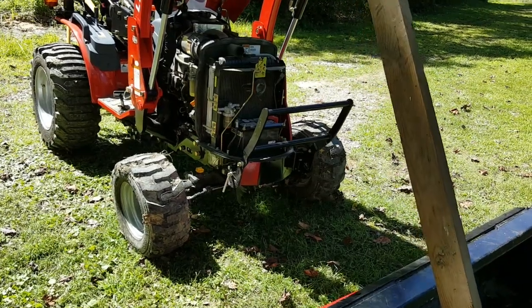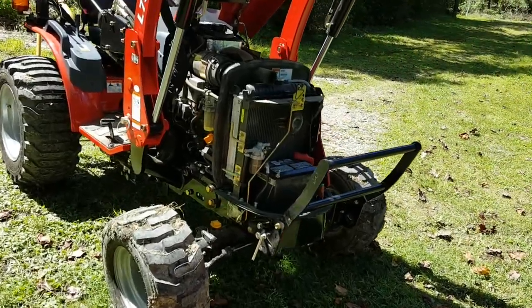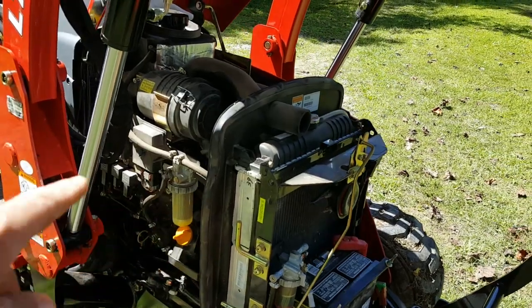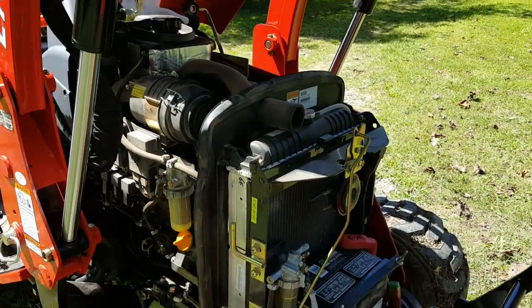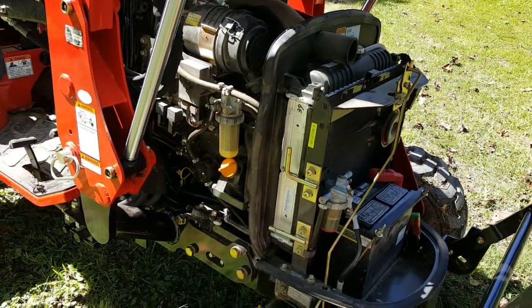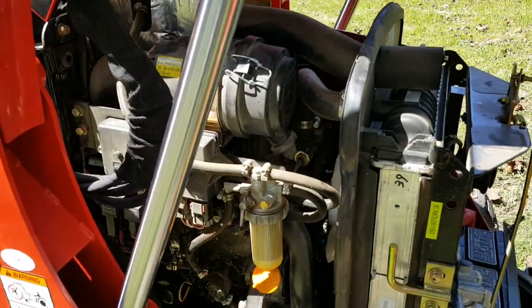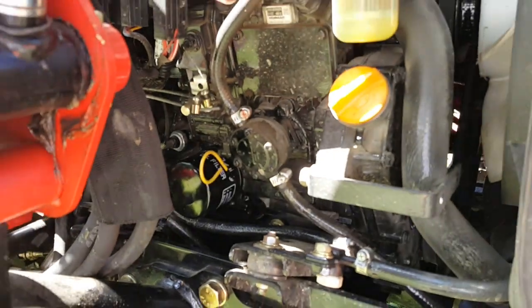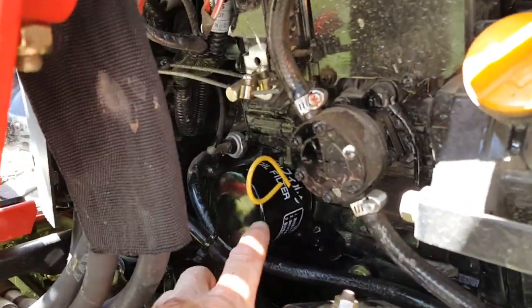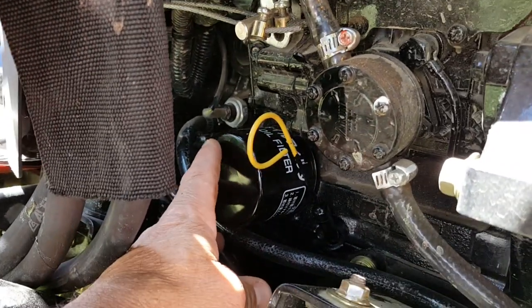Okay, I got the bucket up, hood's up on it. I pulled this side off right here, and it's really nice how you can remove these sides or detachable sides. Okay, here's what I did: I went and bought the oil filter and oil. I showed you oil in front. Here's one of the filters on this side here, so it's on passenger side along with the dipstick. And right here's your oil filter.